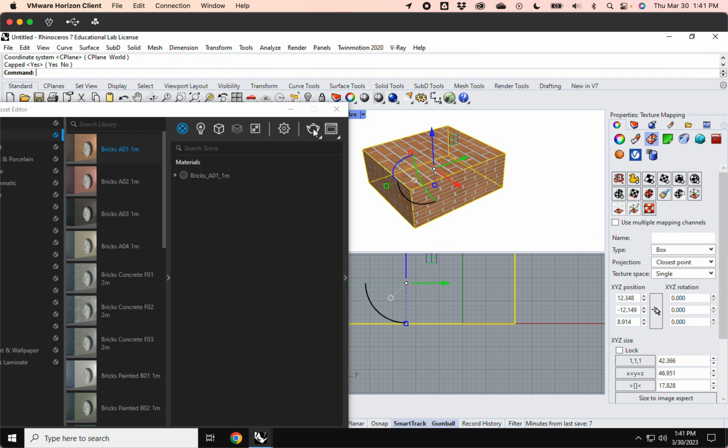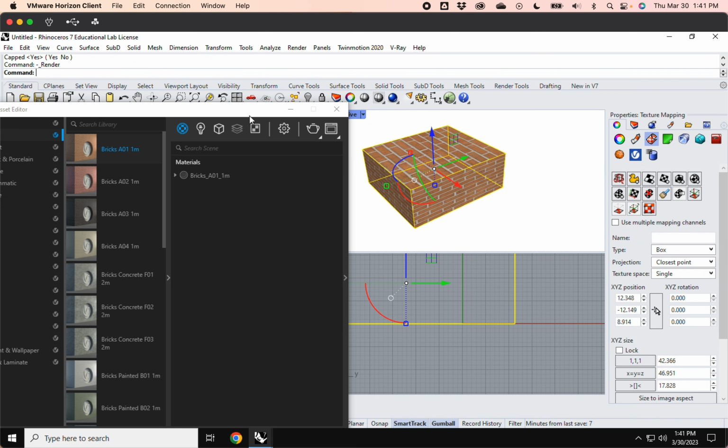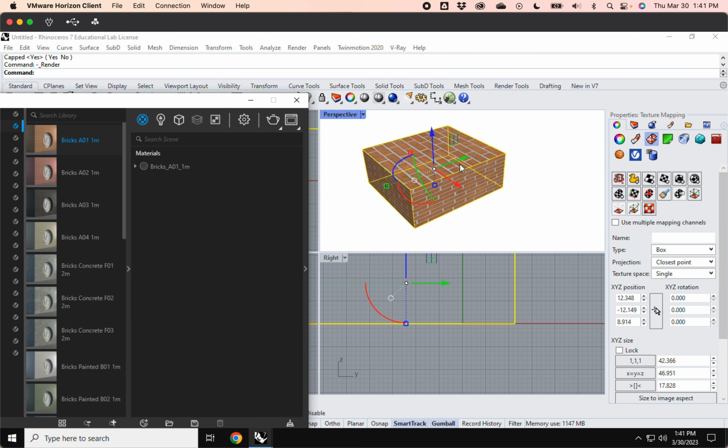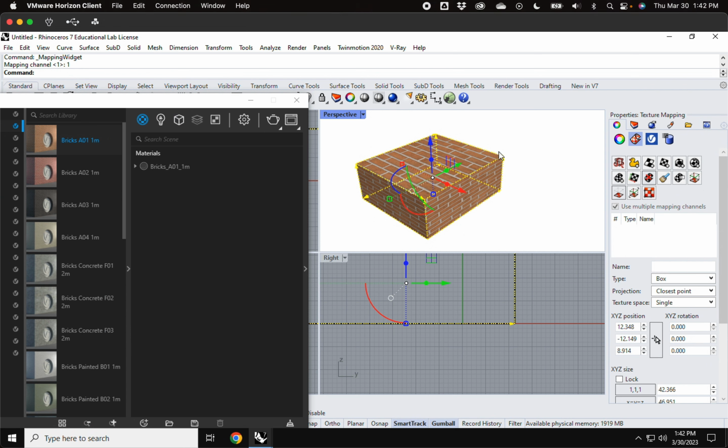All right, so if I were to go to render this, I can get the updated version. But just say, for example, I have my brick pattern on here, but the brick pattern is too large or too small, so I want to adjust it. So the way to adjust it is, again, make sure you have your object selected, this box selected. After you do the apply box mapping and hit enter 3 times, then you select this icon that says show mapping. So I click on show mapping, and I can see that my box looks slightly different. The perimeter of this box are now these dashed lines.